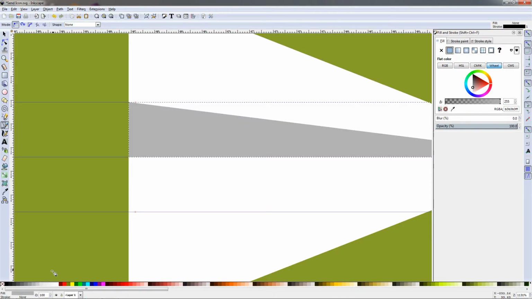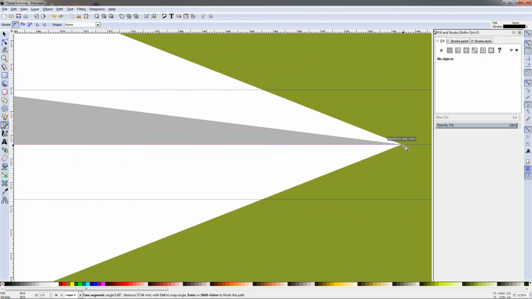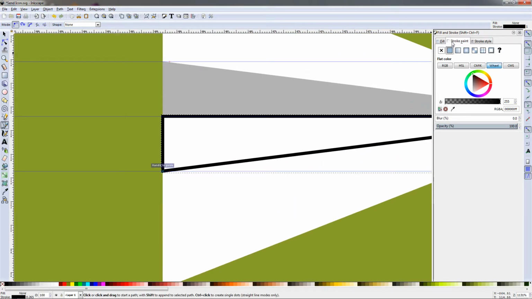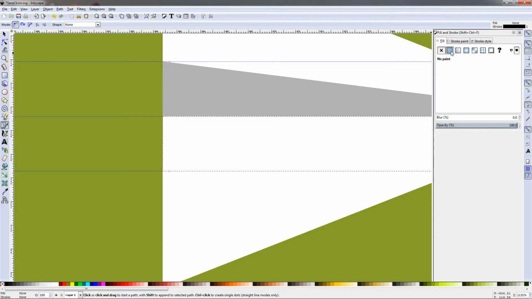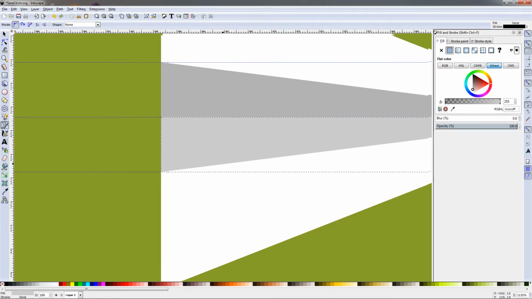then fill, then click on this option to add flat color, and I'm going to change the color to this gray color over here. Next I'm going to grab the Bezier tool again, and again I want to make sure I click on this point over here, right here, and then close this over here. Again the same thing, removing the stroke, adding flat color for the fill, and changing the color to this lighter gray this time.